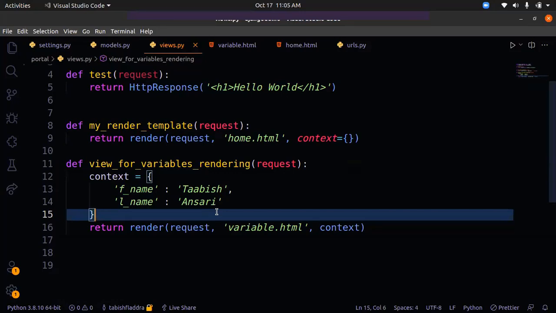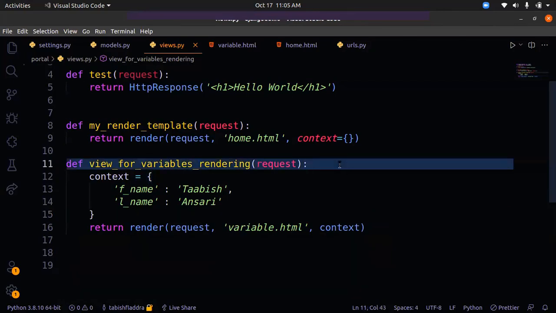I'm just going to create another variable, context one. Okay. So in context one, I'm going to use the same name, f name. So how can we differentiate inside the variable.html? Because you simply put f name only. So does it allow or not? No, it doesn't allow that. You have to create a unique name for each of your variables. Fine. Okay, got it. Okay, thank you.